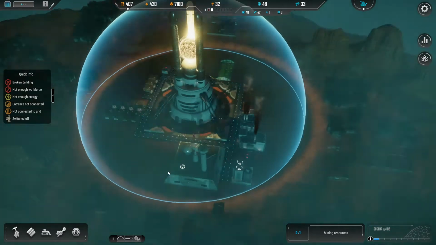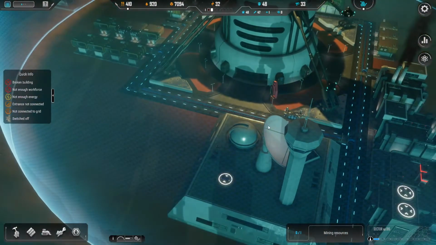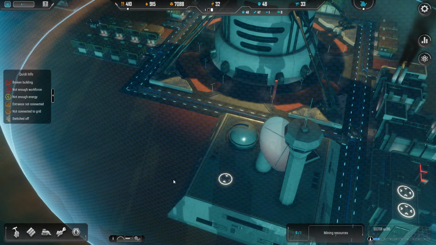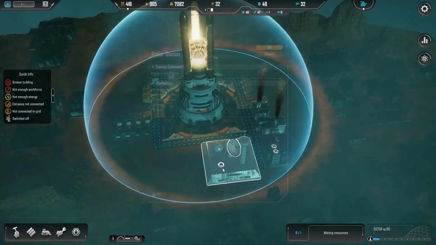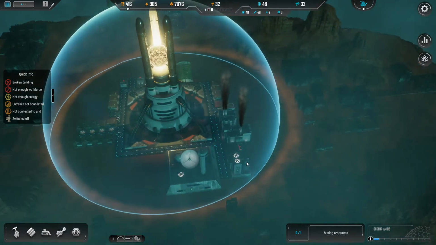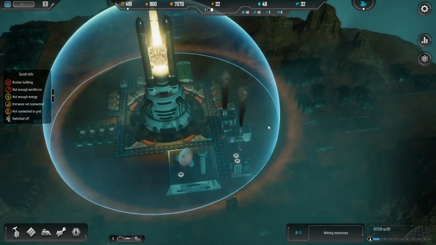What does that icon mean? What is that? The repair icon? Not enough workforce. Oh, that's fine. Yeah, it's fine. It's depleting these. It's going on mining it.